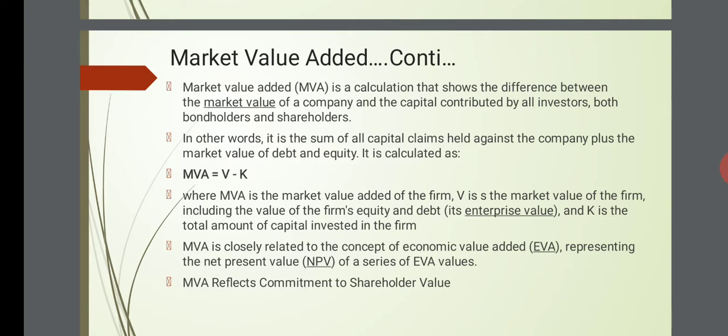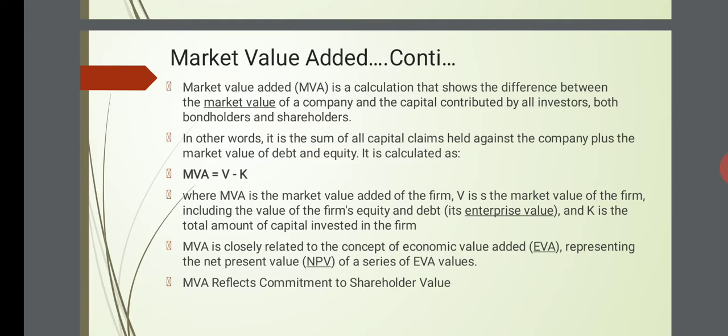Market value added is a calculation that shows the difference between the market value of the company and the capital contributed by all investors, both bondholders and shareholders. In other words, it is the sum of all the capital claims held against the company plus the market value of the debt and the equity.